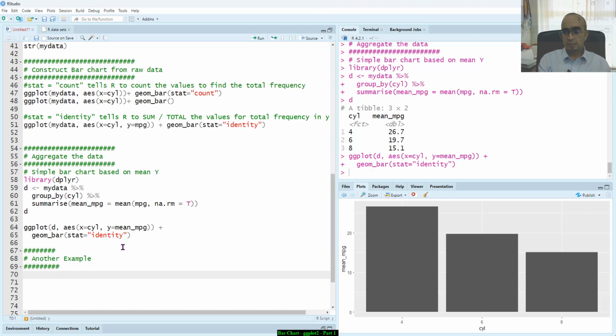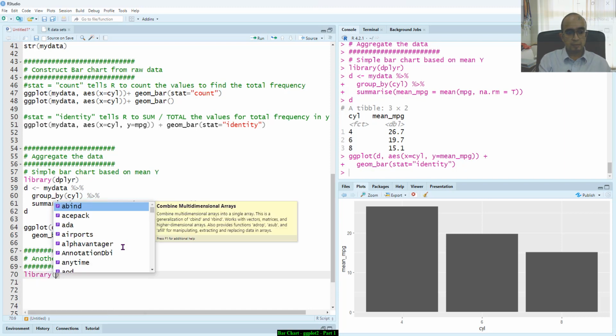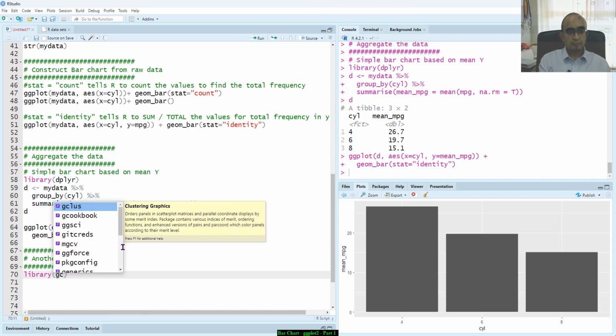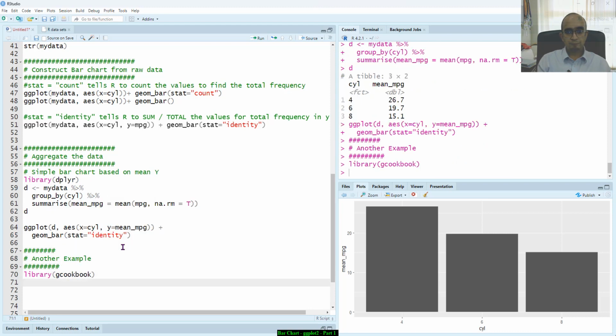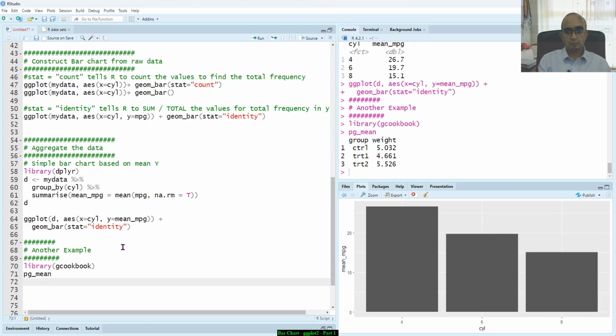So let's look at another example, by using PG mean data. To get the PG mean data, I need to call a library, ggcodebook. I just want to use the data PG mean. Right, so this is the data.